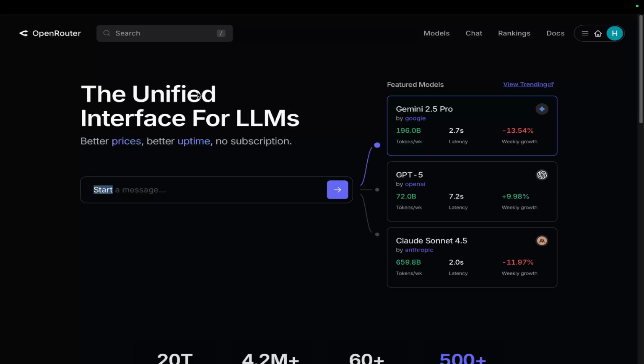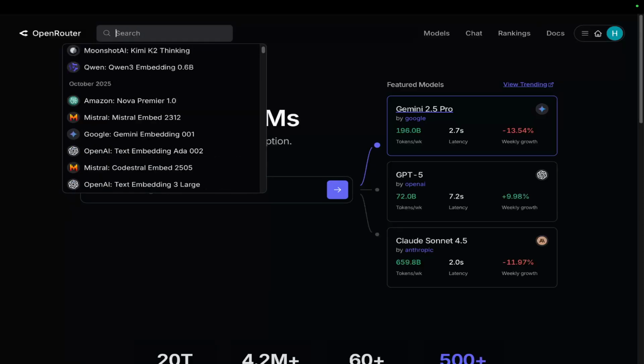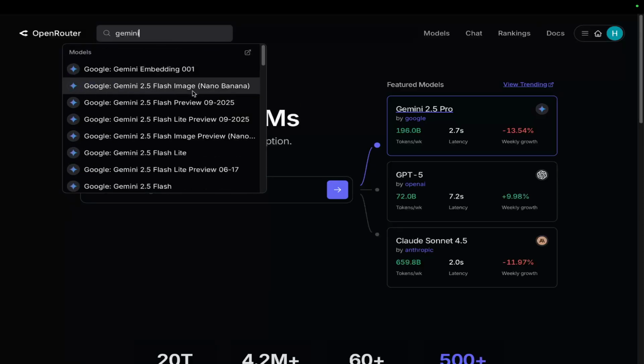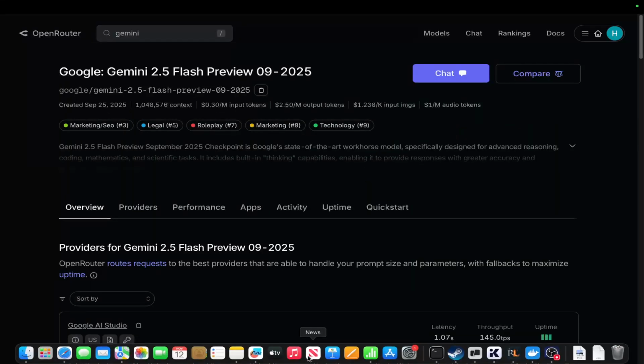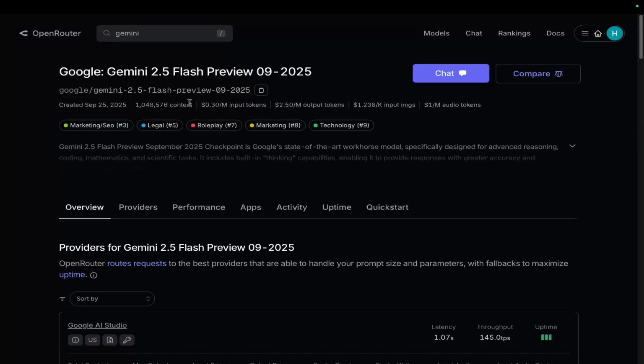You don't really need to understand what that means necessarily. It just basically means if you want to run any LLM, any model, you can use OpenRouter. You don't have to use OpenAI or Anthropic or Google. You can just use OpenRouter instead. And I would recommend you do actually use Gemini, right? So you can search Gemini here. Gemini Flash Preview, this specific model right here, I will tell you, is extremely cheap and extremely efficient. And also, the most important thing is it has 1 million context, which means that it has a very, very large memory, right?